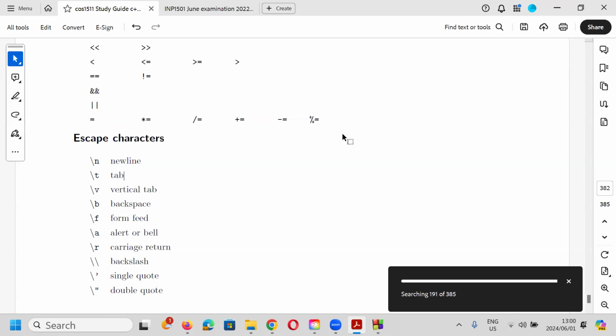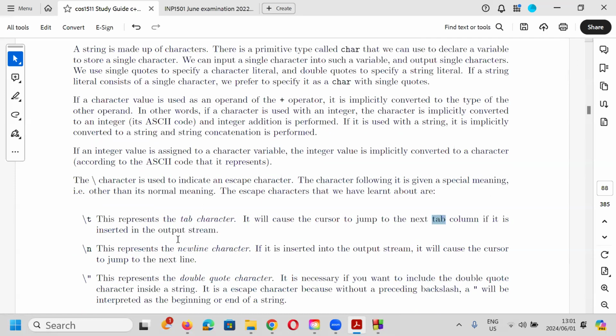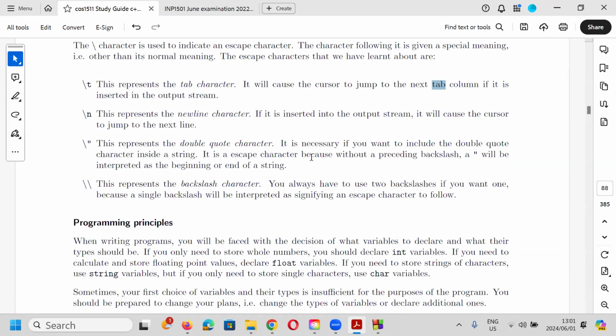Let's come to the beginning of the text, control home. There's the tab. \T represents a tab. It will cause the cursor to jump to the next tab column if it is inserted.